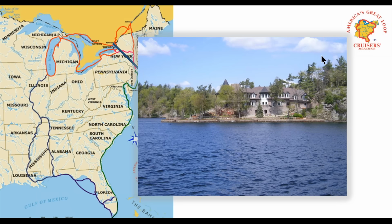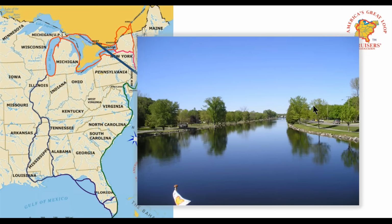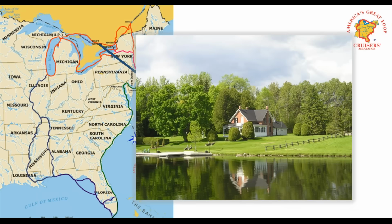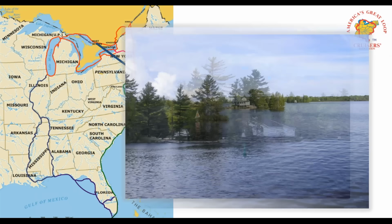And the Trent Severin is known as one of the highlights for many people as well. It's a very interesting canal. It's actually a linear historic site for the country of Canada. It was initially used for industrial transportation purposes, but today it's maintained just for recreational boating and tourism. Good news for those of you headed that way is that in 2017, lockage in this area will be completely free, and that's a celebration that they're having and providing that to tourists.